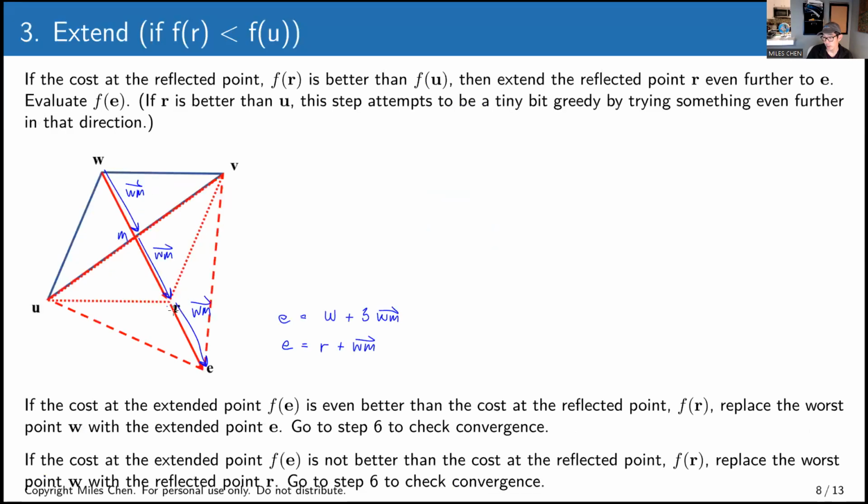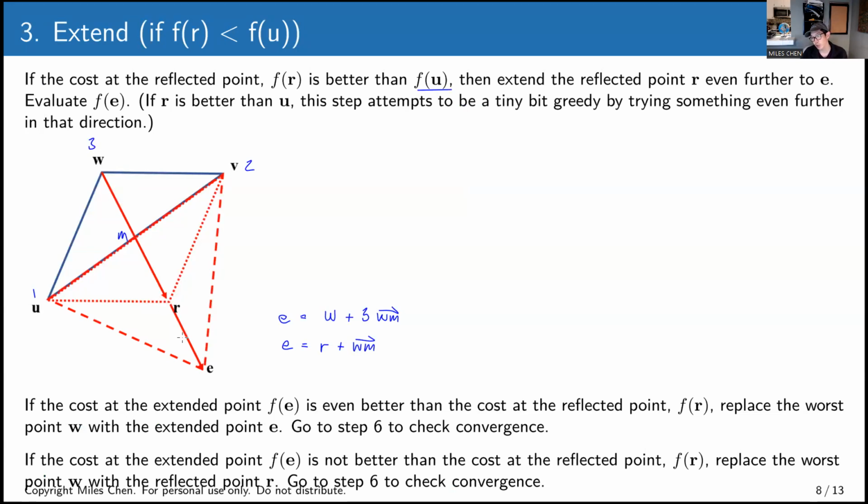Let me delete some of this notation here, and I'll just redraw all of it. If R is even better, so if R outperforms the best point, so this used to be the best, second best, and worst point, then R becomes the new number 1.